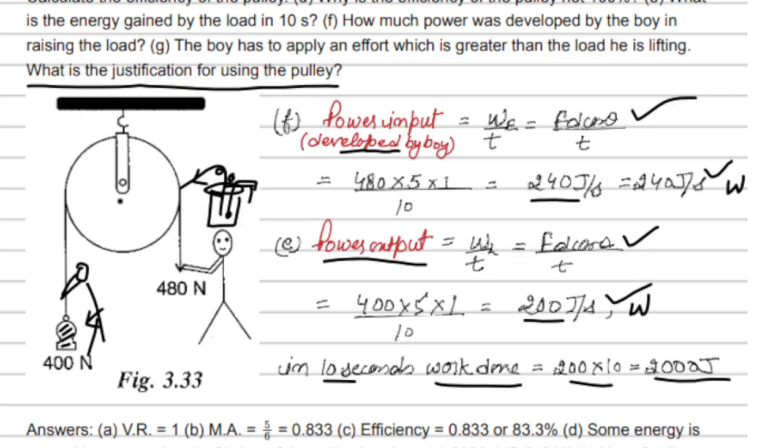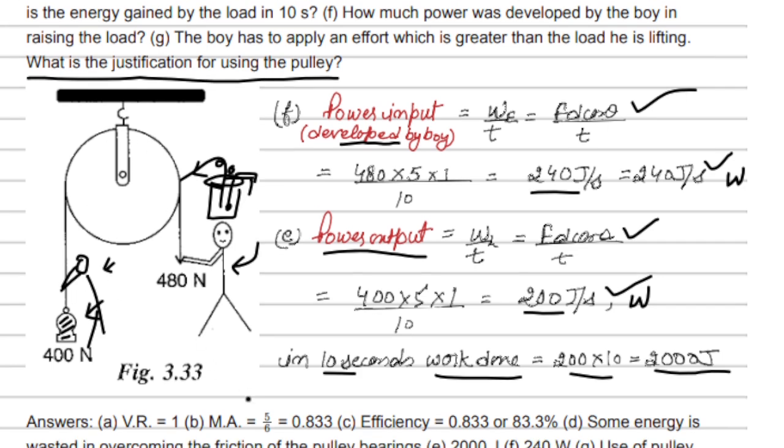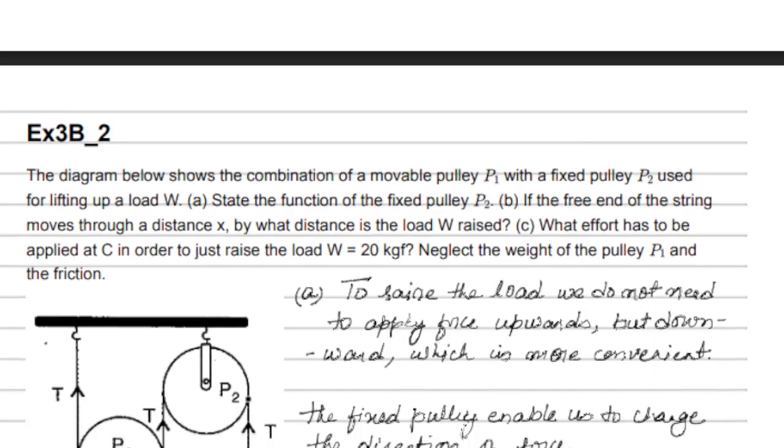So the pulley is used to change the direction of force. You can conveniently pull. And even if you see this guy, he can just hang on this. He can use his own weight to pull the force. So how convenient it is, which was not possible when we were pulling like this. So this can be the justification of why we are using a pulley. Okay, let's go next.